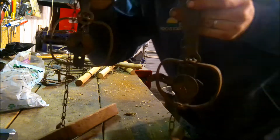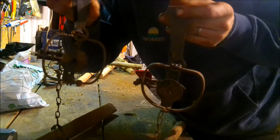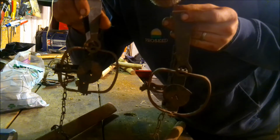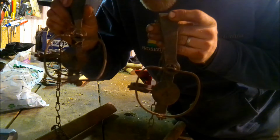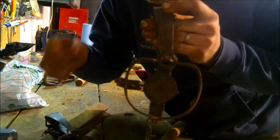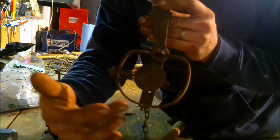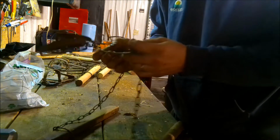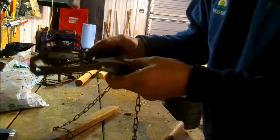See the short one, this one here, has more of a square jaw. It's more square all the way around. This one has more of a square here, but it's rounded down here. Just wanted to show you, not everything is equal.